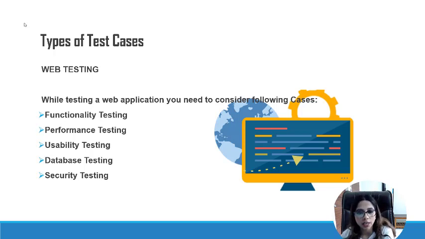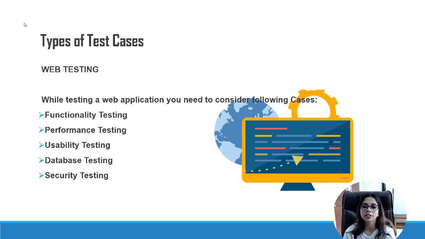First is functionality testing. You're actually writing functional test cases. Functional test cases will be related to the business flow of the software. You must understand the working of the software, where it is navigating to, what logic is being applied. The entire business flow of the software should be properly understood, and the functionality of the software should be tested in that suite.